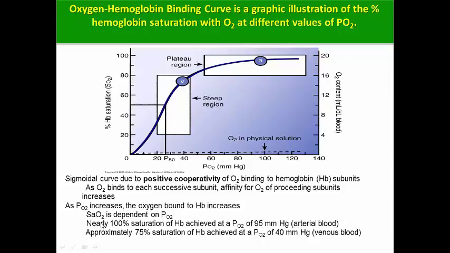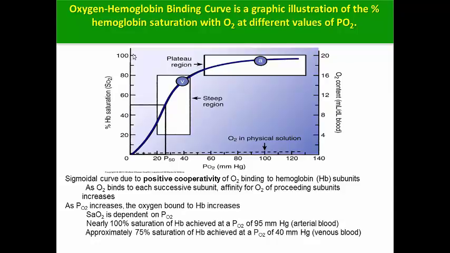So the percentage saturation of hemoglobin with oxygen, or what we call the oxygen saturation, is dependent on the partial pressure of oxygen. At a partial pressure of oxygen of 100, and remember, where in the body do we have a partial pressure of oxygen of 100? This is the partial pressure of oxygen in the arterial blood. The oxygen saturation is, we take a perpendicular line, then we take a horizontal line. The oxygen saturation is what? It is 100%. So all the hemoglobin molecules are saturated with oxygen.